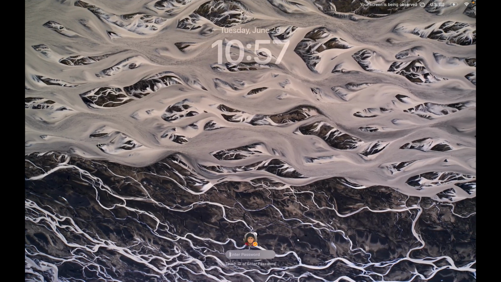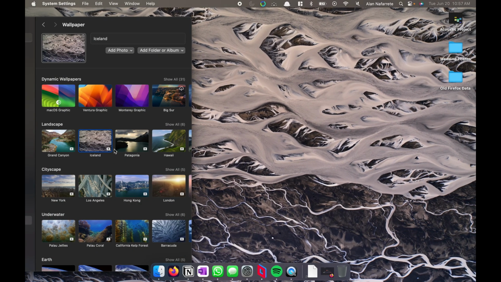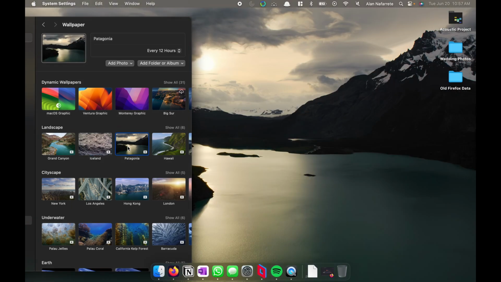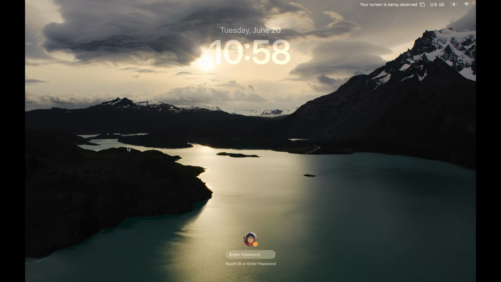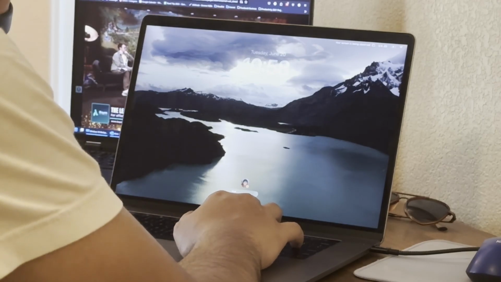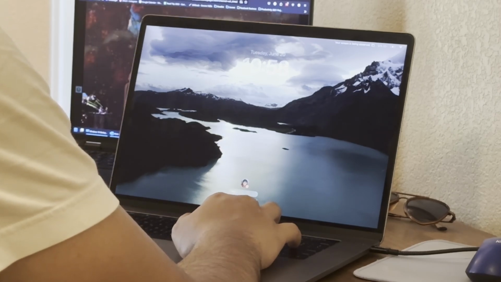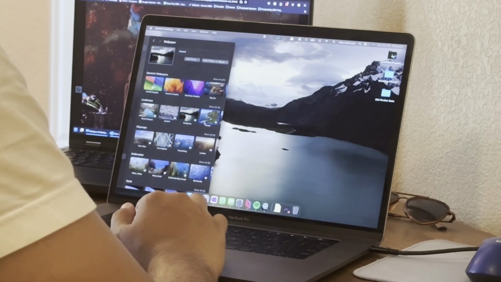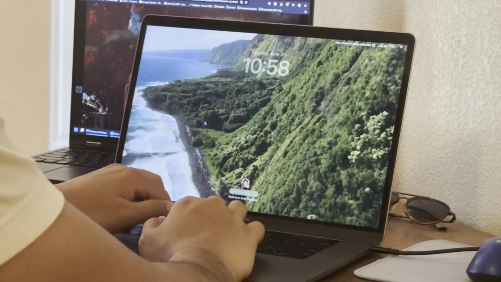And then I'll also note that if you wanted to animate, you have to go to the lock screen first. I wasn't able to just click the new one, like here, clicking Patagonia, and then it automatically plays the video. It only worked when going to the lock screen to get it to animate and go live. So feel free to skip ahead and see each one. I don't mark it on the YouTube bookmarks, but this whole section will cover the live wallpapers on macOS Sonoma.